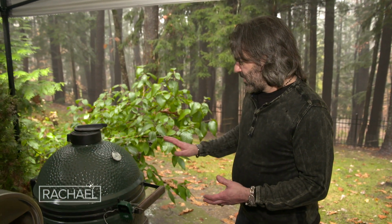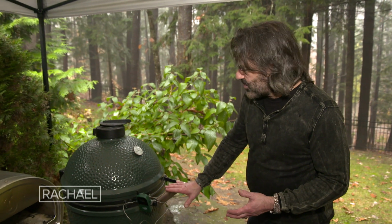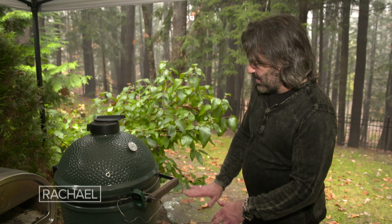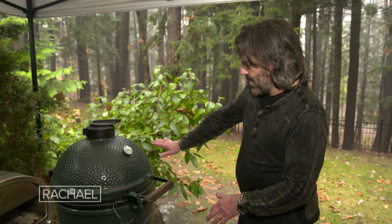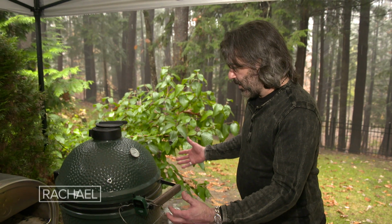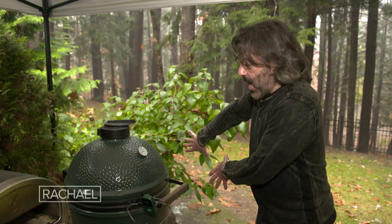And then I put this on indirect heat. I have a diffuser there. It's a ceramic plate that sits between the fire and the meat so that there aren't things dripping and flare-ups. If you have just a regular old school grill, you can put all your coals on one side and put the meat on the other side, and that'll be indirect as well.